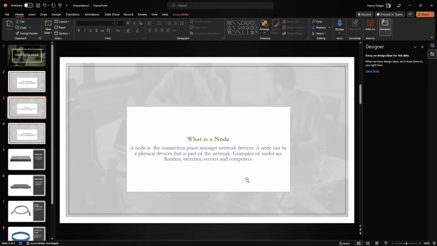What is a node? A node is a connection point amongst network devices. Sometimes the word node can confuse us most of the time. Just see node as your phone, your computer, your router, or your switch.